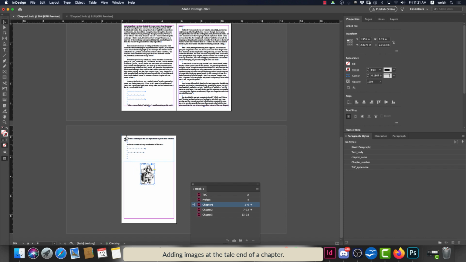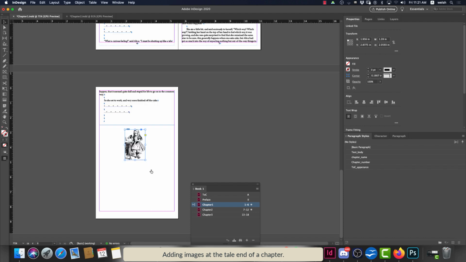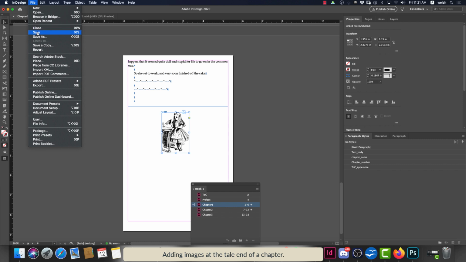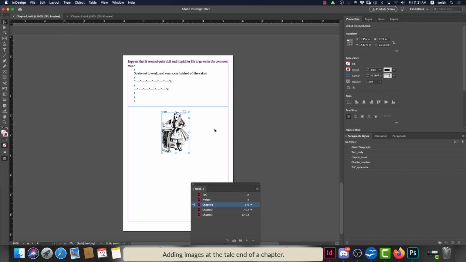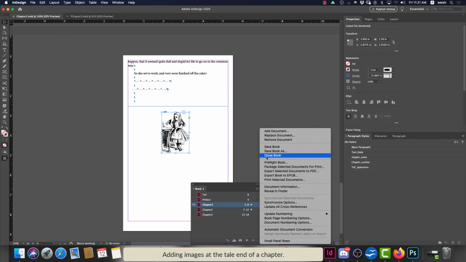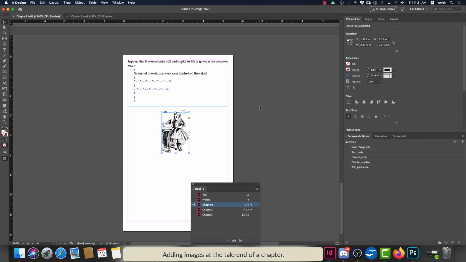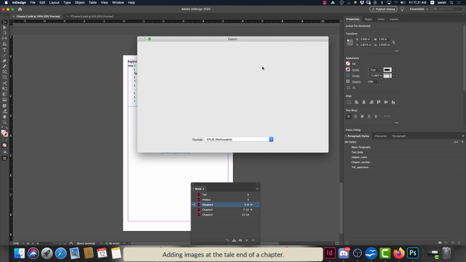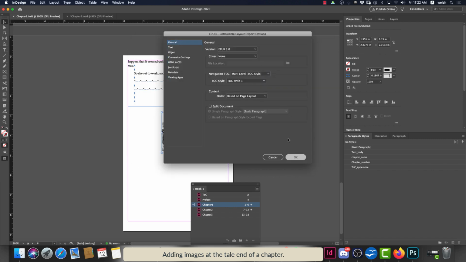So the same rules apply if you put one down here, is you can anchor it to a character. In this case, it's that asterisk right there. And let's go and save this chapter. And let's go and export my EPUB. I want reflowable. Replace it. Export.